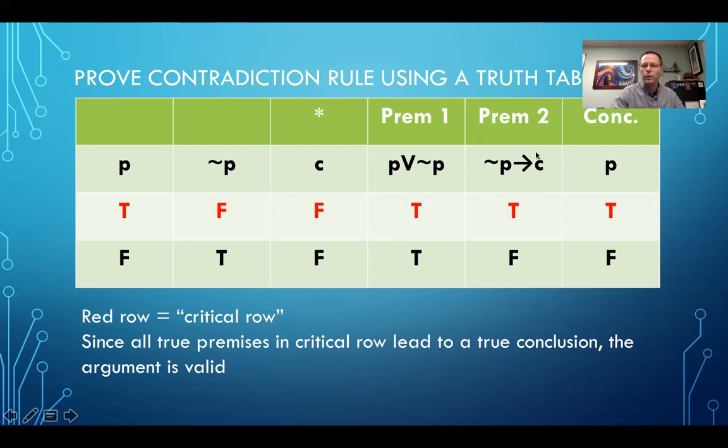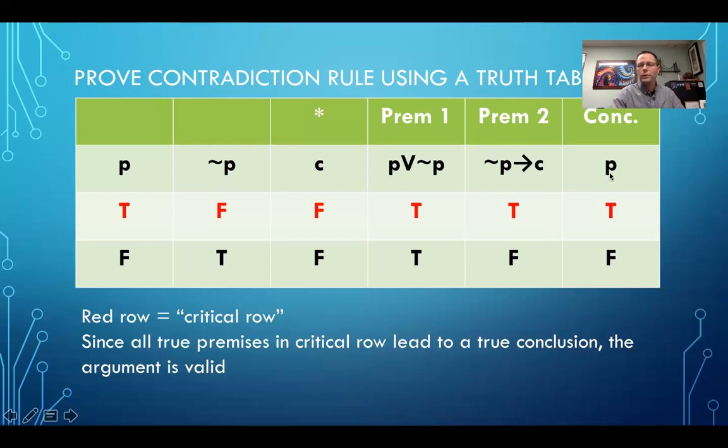But this one's important. Not P implies contradiction. This is an if-then statement. And so this is actually true wherever not P is false. And you see not P is false right here, which makes this statement actually true. And it's false right here because not P is actually true, but the conclusion is false. So this is the only instance where that conditional is false.